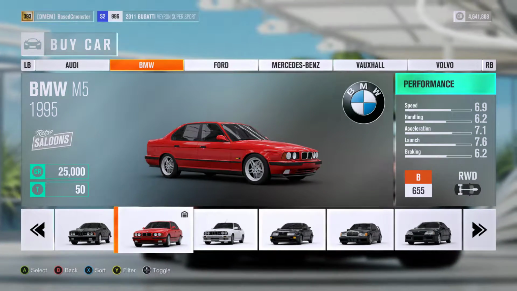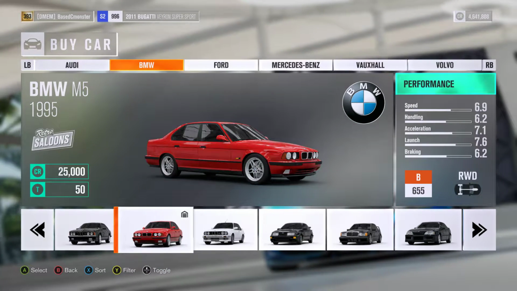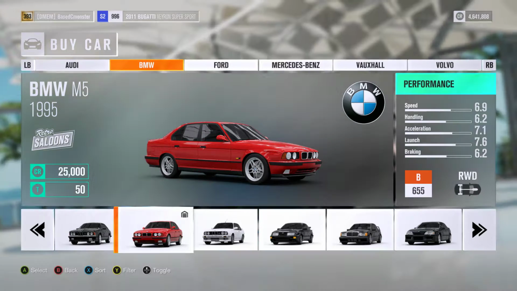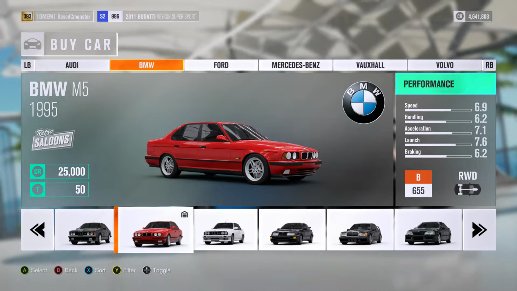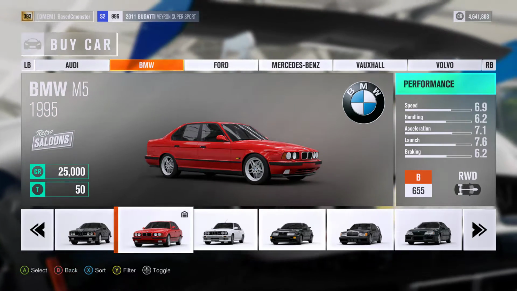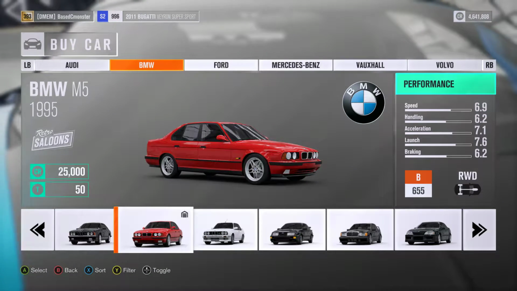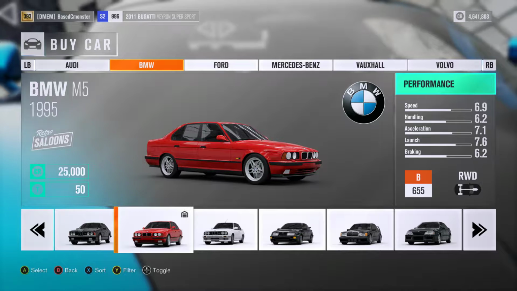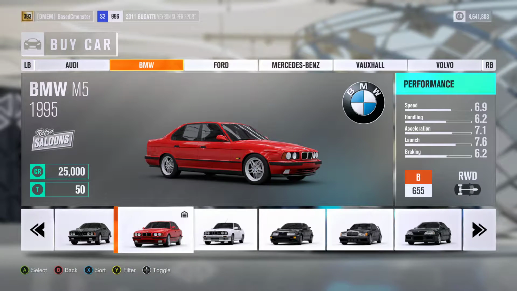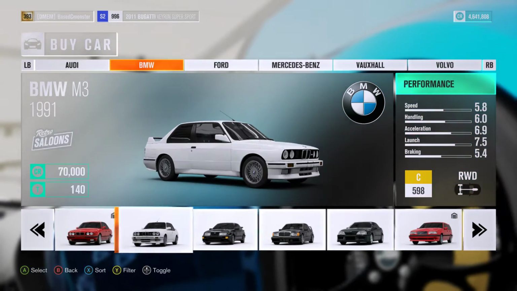Next is the 1995 BMW M5, which costs 25,000. Is B class at 655. Is rear-wheel drive with an engine in the front. It has a speed of 6.9, handling of 6.2, acceleration of 7.1, launch of 7.6, and braking of 6.2.